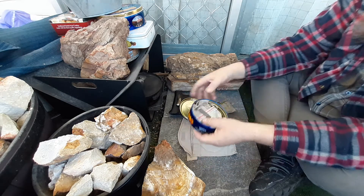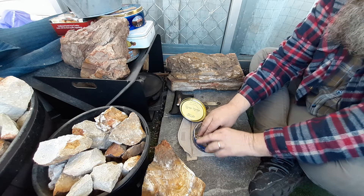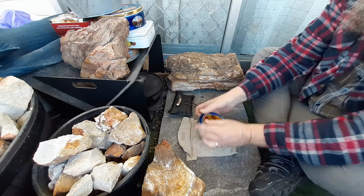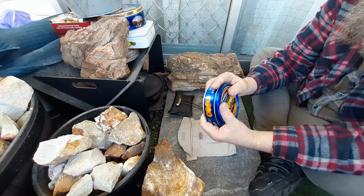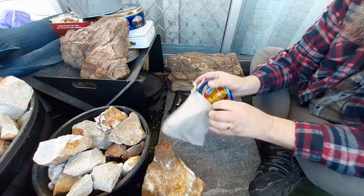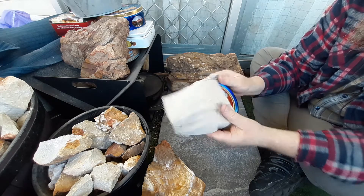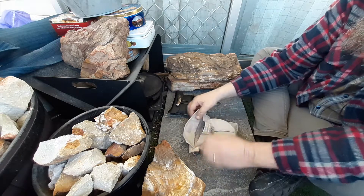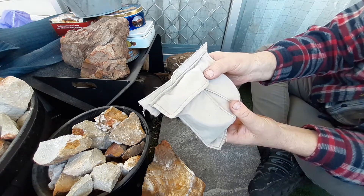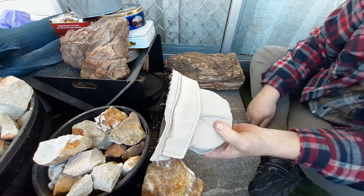I can light a candle off a slow match, or I can get the tinder going and use this as a flame extender. I can also light the candles off the char and punkwood — no dramas whatsoever. I wanted to show you those two lots of kits. I do like the traditional leather one, but the tin one in the slip case is quite a good one too. Because it's a reasonably tight fit, one slides down there — that's not a bad little kit. All sorted out, ready to go for your char, and it's got a few bits and pieces in there as well.